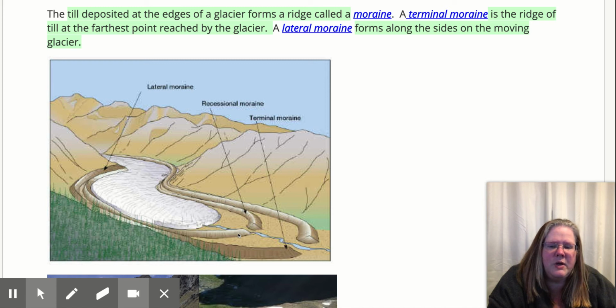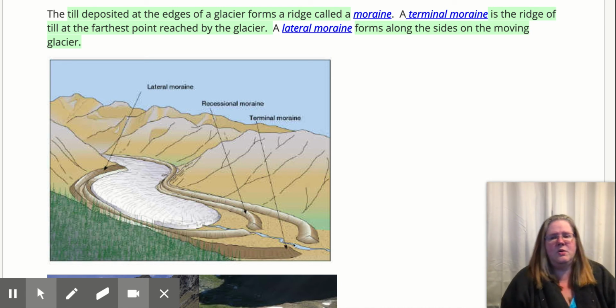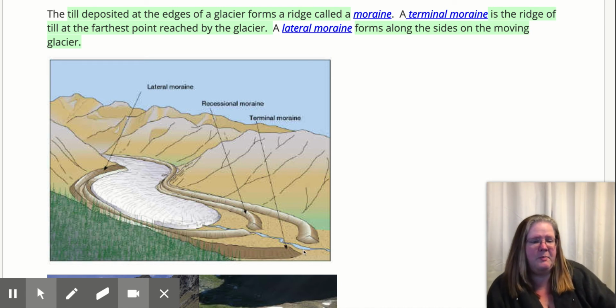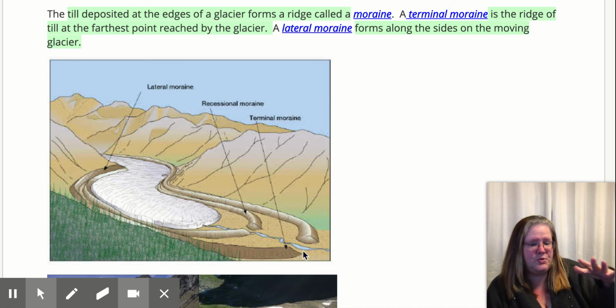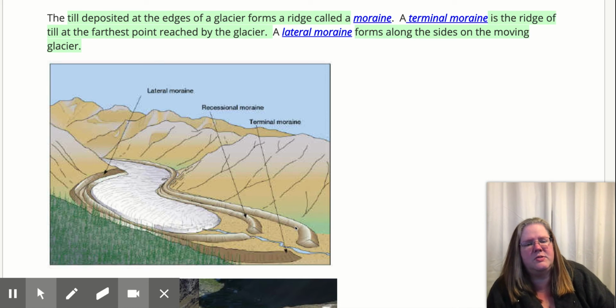This terminal moraine has to have happened after this one, because guess what? It wouldn't be here if this was the newest one. So a terminal moraine is the point at which a glacier stops pushing and it melts backwards. In other words, it drops its suspended load and the glacier melts. Now it can surge again the next year. You'd see these where you see summer.